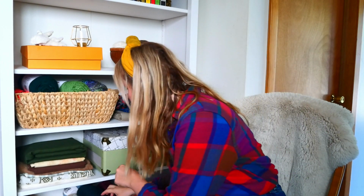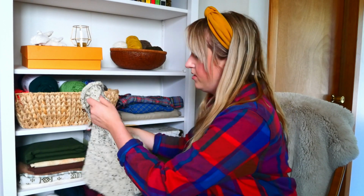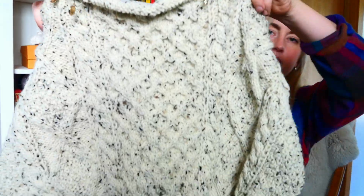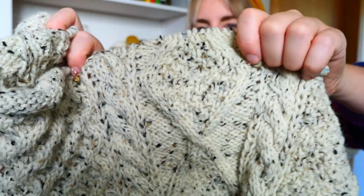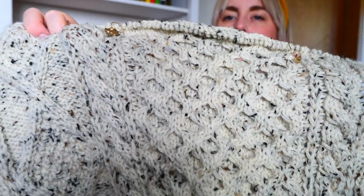So just as a refresher, I am going to finish up the one for Mitch and I, which was a fisherman's sweater. The designer is right here, and she designed for Woolfolk. So I just have the back panel of it done. I'm not going to talk about this one too much just because I've already talked about it a few episodes ago, but I love that it has the 3 different cable patterns. Hopefully you can see them. Kind of the honeycomb in the middle.